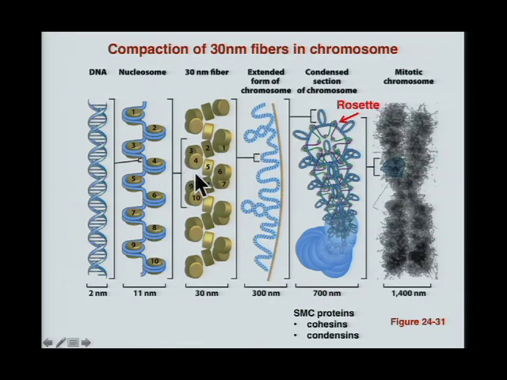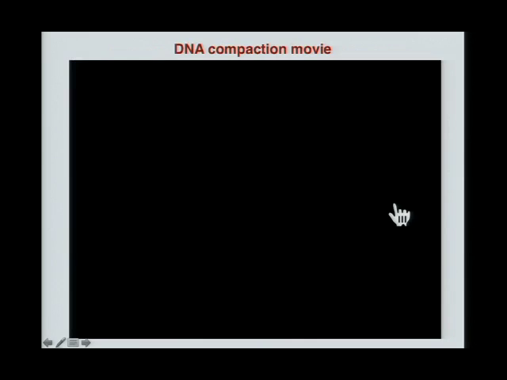Okay. And so we can take this even further. Think of this as a line now, and that line can wrap around even more, especially during replication of the DNA during cell division. You can have formation of rosettes, and we have a variety of other proteins that can help to bend the 30-nanometer particle into a helix here. So it can step all the way back up to chromosomes.